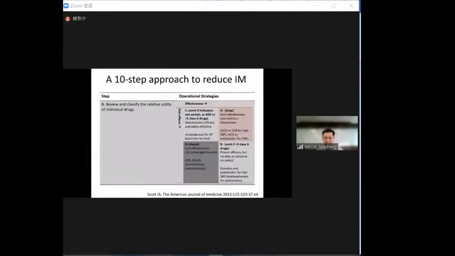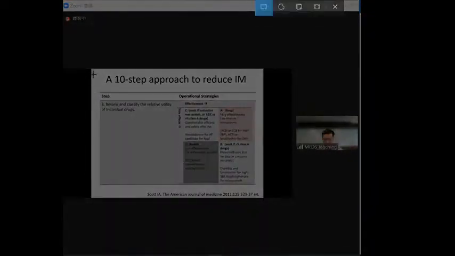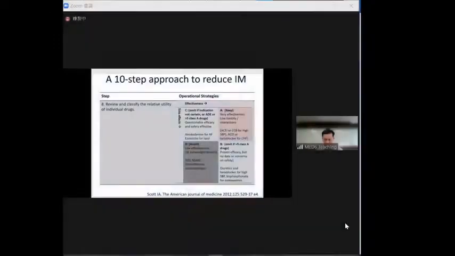Okay, so another step is to look at the effectiveness of the medication and the side effect profile. If the medication has good effectiveness and low side effects, such as the ACEI and beta blocker for heart failure, we would want to keep it, all right? But on the other hand, if the patient is taking a medication with poor effectiveness but high risk of complications or side effects, we would want to omit or avoid it.